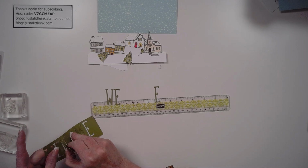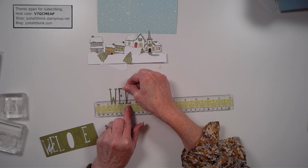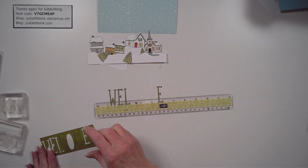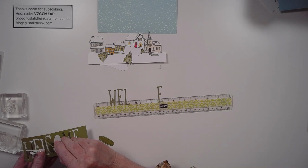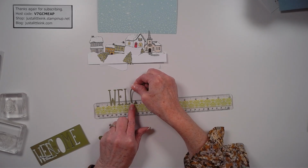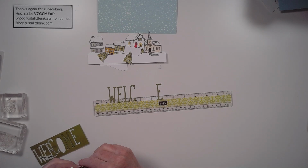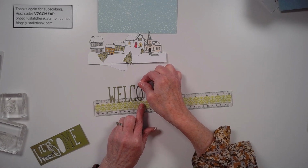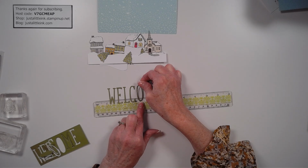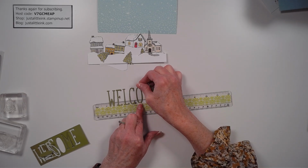So what you do is you attach that adhesive sheet to the cardstock before you cut it out. And then for your detailed dies, which these are, they're pretty skinny, it gives you adhesive on the back so that you don't have to worry about adhering glue to the back and it blobbing all over, which is what I think I have a tendency to have happen. So the idea is just that you space it out here.